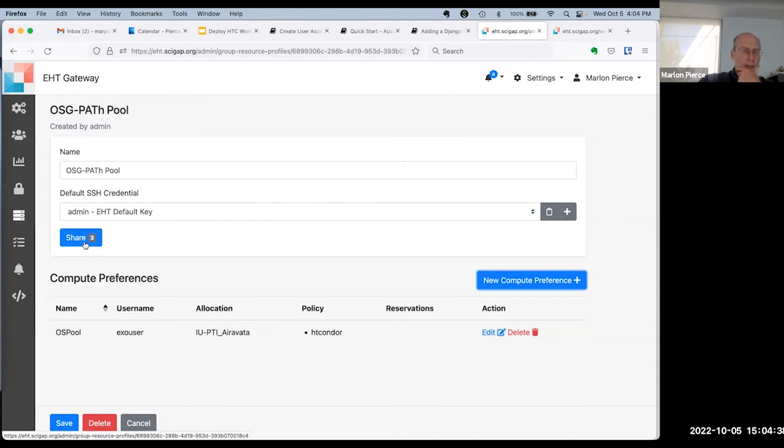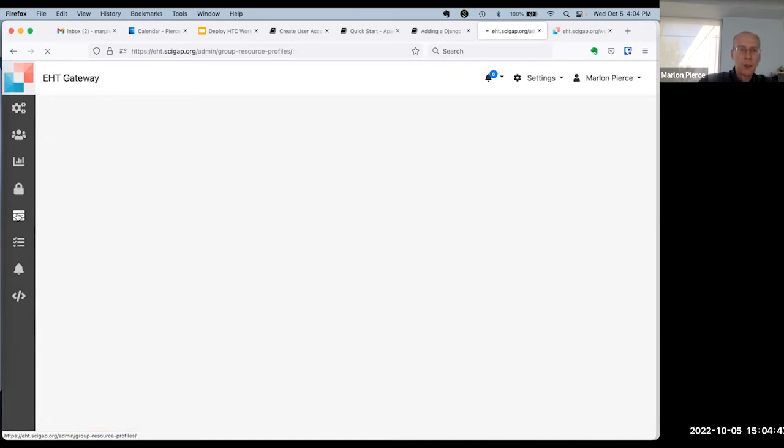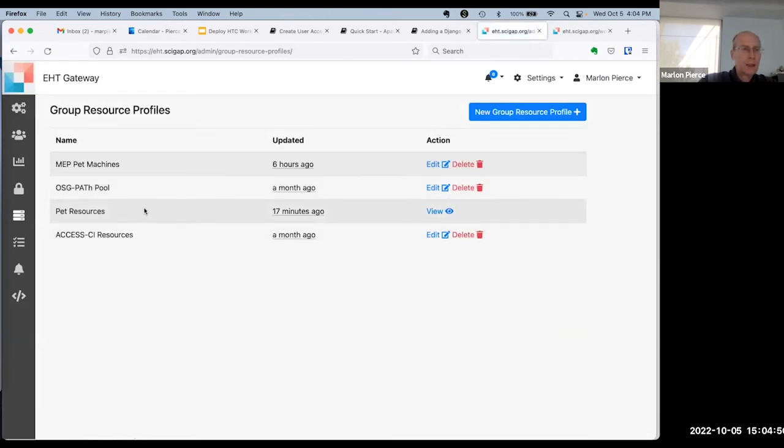And so also I can control sharing with this, so I can create group resources that are associated with specific groups that only certain people can have access to, like the pet resources. Yeah, so you see here, the pet resources I have, I can only view them. That was created by the other Marlon. So these others that I have added access to were all created by the current user, or at least the current user has full permissions on them.